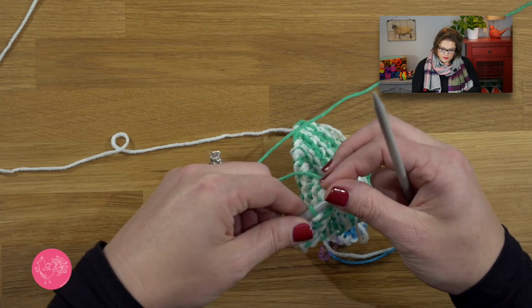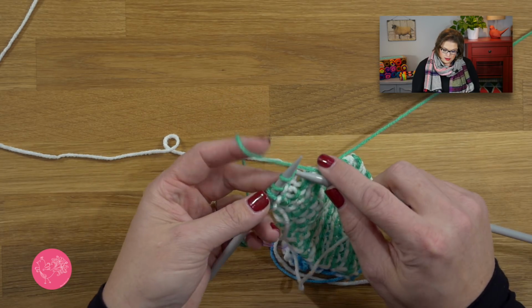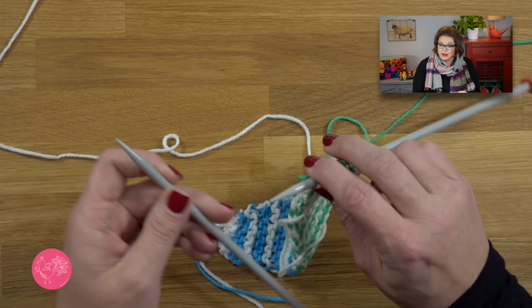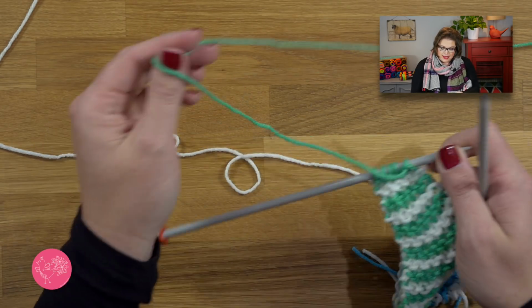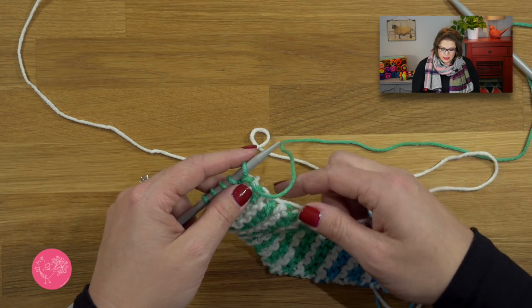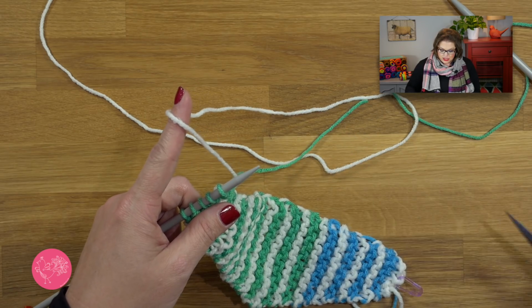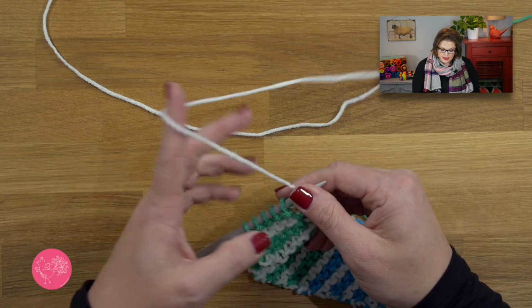Switch here. And then I want to go ahead, I will work 1 row with white without any shaping, and then I'm going to bind off. And I think that that just really makes the 2 edges equal. So let's go ahead, we're going to pick up white. I can go ahead and cut the green, my color B at this point. I just want to make sure I leave at least 4, 5, 6 inches.